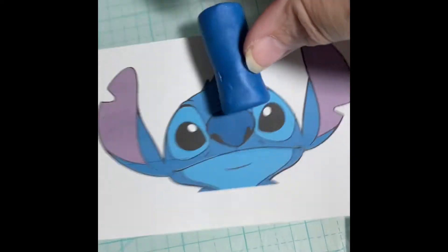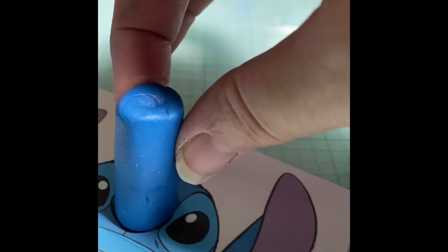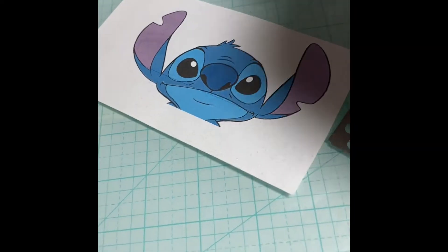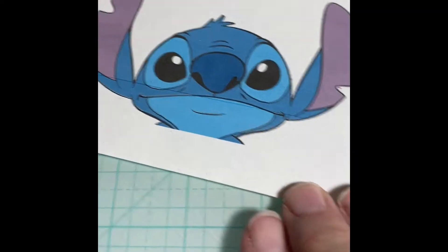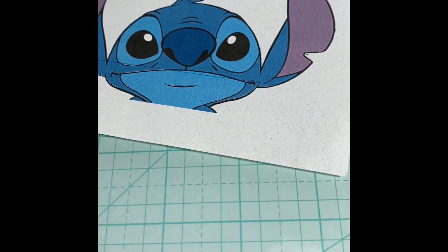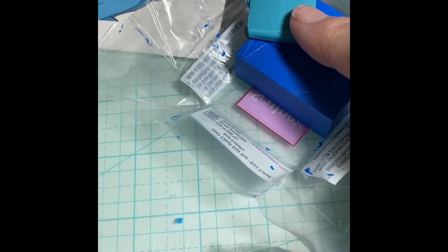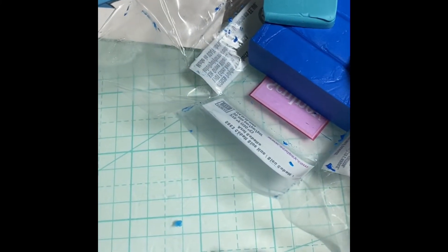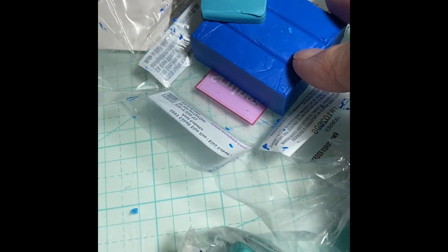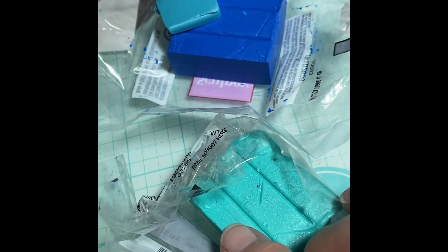I'm back with the nose — all done. I think it should fit pretty well. It's about the right height and we still have to put the little black nostrils in there, so I think we'll be okay with that nose and it makes a good color blend with the blue. Next on the list is the light blue. I've got this dark blue and a little tiny bit of aqua-ish color, and I'm going to mix about three-quarters of an ounce of that.